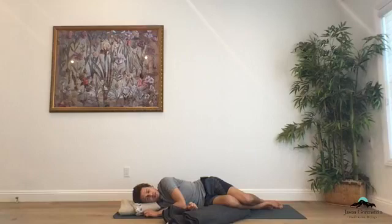So sometimes our practice looks like this. You know, this was a very non-active practice today. We had a little bit of activeness in the beginning, but towards the end it was very mellow, a lot of lying down poses. It's not always like this, but sometimes it looks like this. And as you continue to breathe here, just release on down.